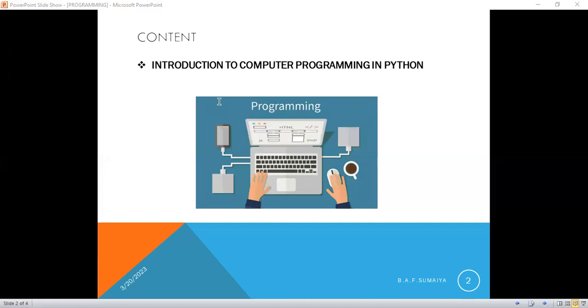So it is very easy to write the program and easy to find errors, and you can develop complex programs using high level languages like C, C++, Java, Pascal, Fortran.